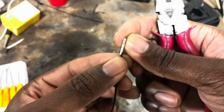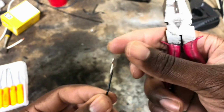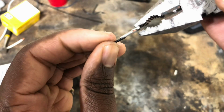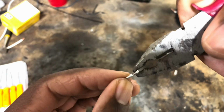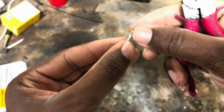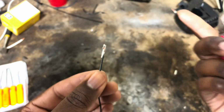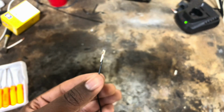And there you go. Now you can pull the wire back in, or you can push it like so back into the connector. And once you hear this part snap back in, you're golden. You give it a final tug, make sure it's not moving anywhere, and you're good to go.